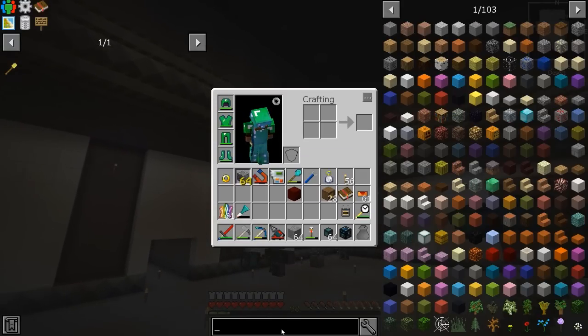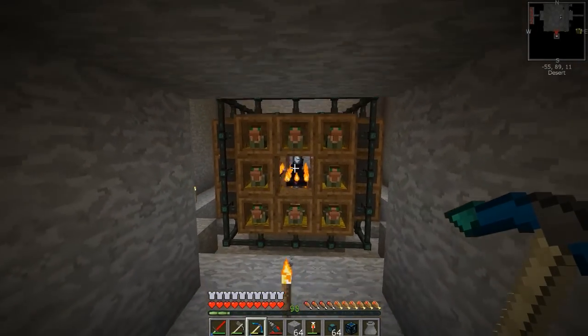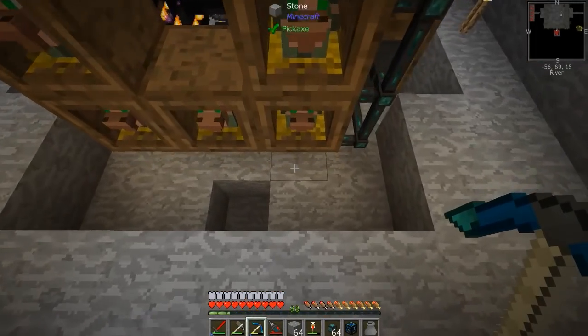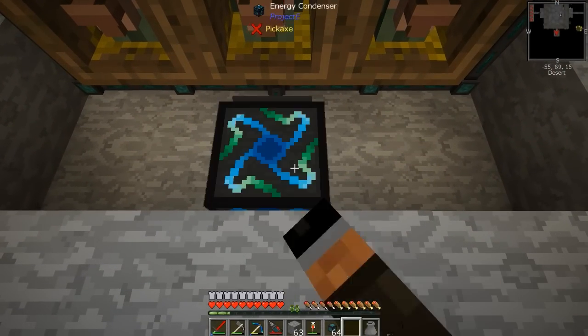Actually, hold on. Let me check. I don't think we have an equivalent for Applied Energistics, unless it's called something else, which it very well may be. Actually, you know what? Let's just put it down here in front. I think that's going to be a better thing. Yeah, we'll just put it down here in front.